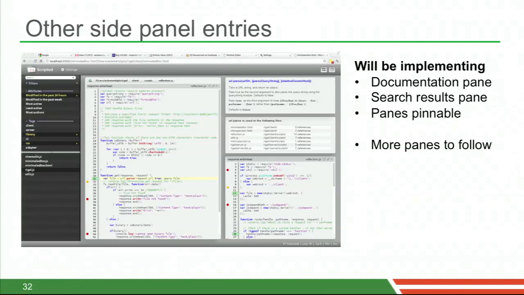And that's something I want to talk about a bit, is that the side panel is going to have two kinds of things in it. It's going to have things you've asked for that you feel will help you, and it's going to have things in it that we think will help you. And the things that you've asked for will persist until you close them. The things we put there will have a shorter lifespan. They'll come and go over time, so they don't clog up the system.